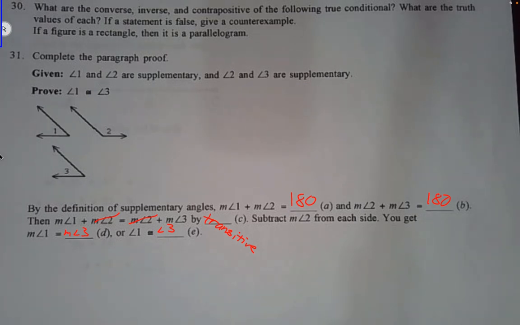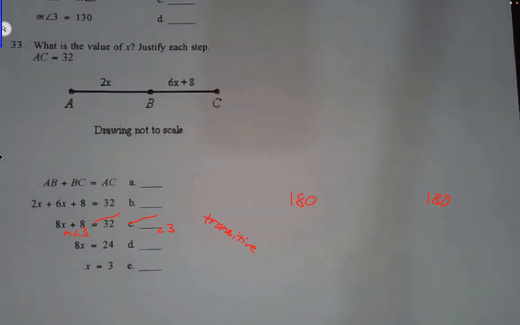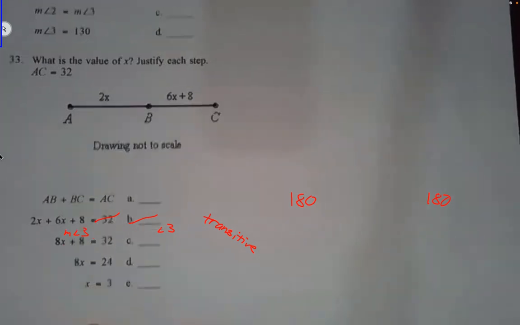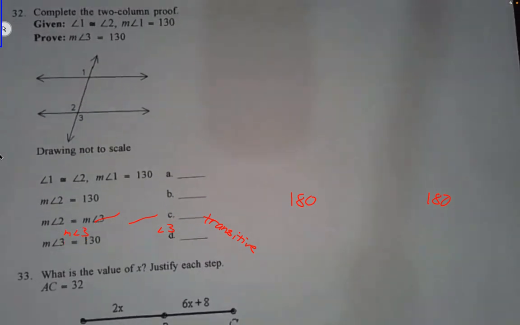Wait, what's the last two? Measurement of angle. What was the first positive? You switch them and you make it negative or not. It says if a figure is not a parallelogram, then it is not a rectangle. That's true. And that one was true. Okay. So that's not all of them, is it? We got 3 left. I was thinking we had some left. Okay, let's keep going. I like all these fill in the blank ones.